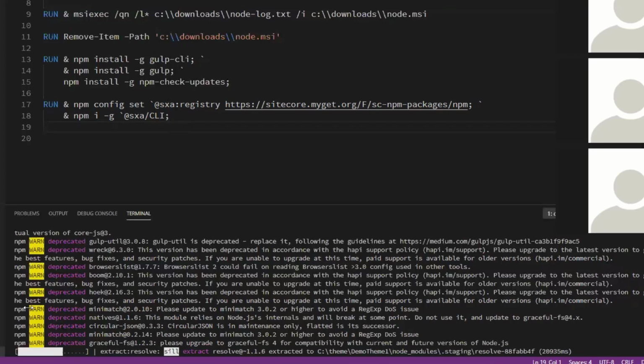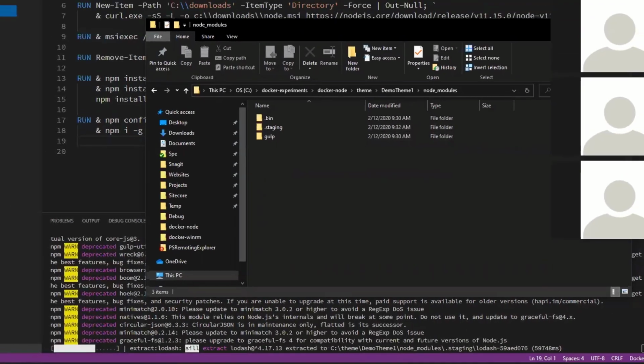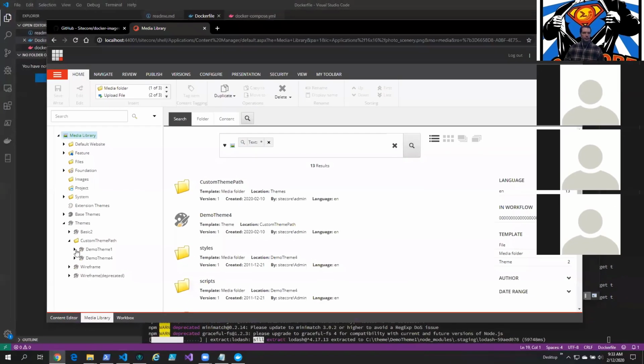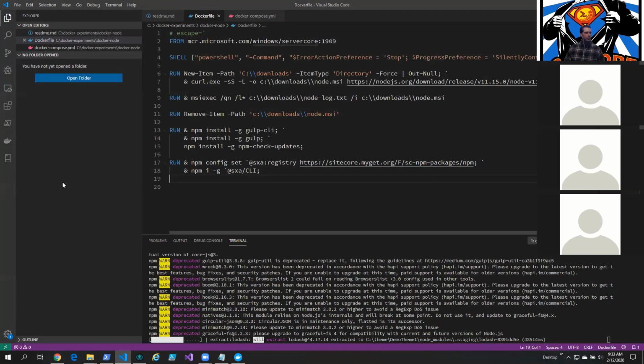Okay, let's double check. So here we've got a couple other things that have, I think, one folder that's appeared. Any other questions for what I've demoed so far? Is everyone overwhelmed? Let me double check the chat. Make sure I didn't miss anything. Okay, so we've got no other chat messages.